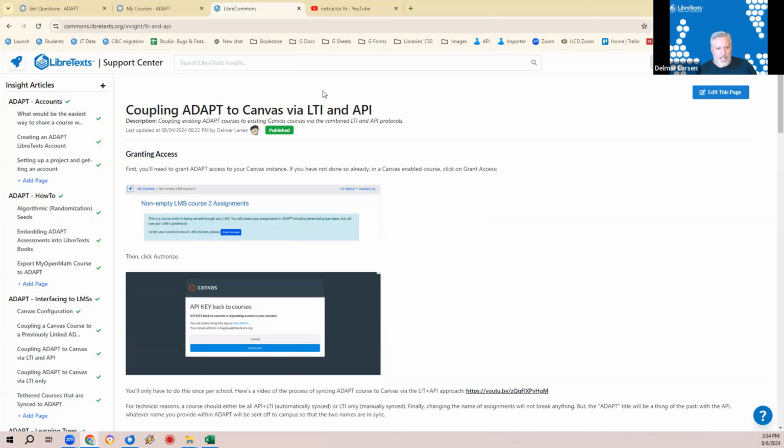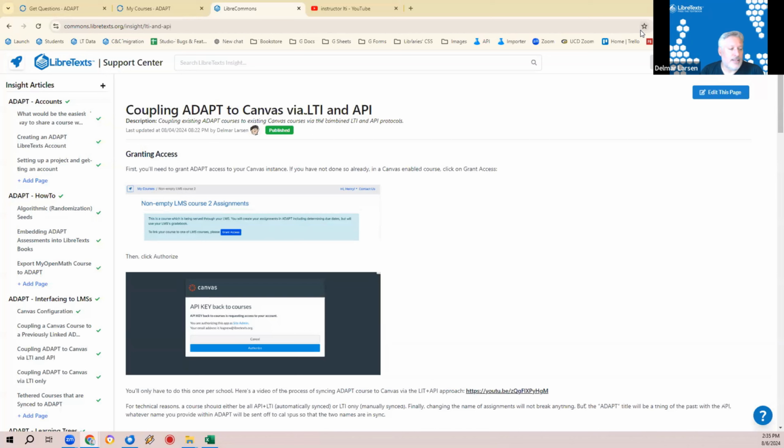Sylvester asked a question: when will Adapt be available in D2L? I expect by the end of this month. I have to process some paperwork in order to get access to it. The programmer who will interface D2L with Adapt has already done it for a separate technology earlier this year. So it's largely copy, paste, and tweak a little bit and make it work. I don't expect it to be overly complicated. It's just D2L that makes things a little bit more complicated in terms of the framework that they have, or the hoops that they have in order to put it in place.